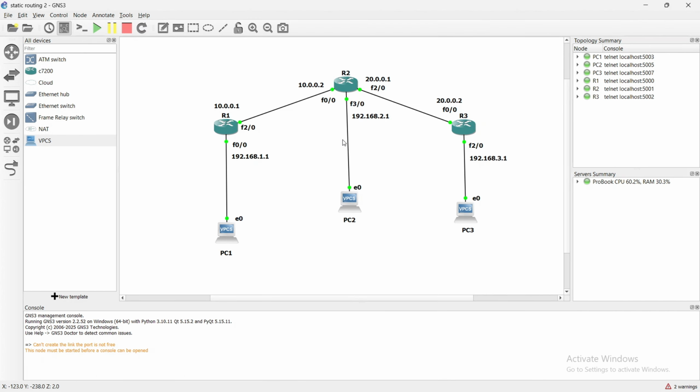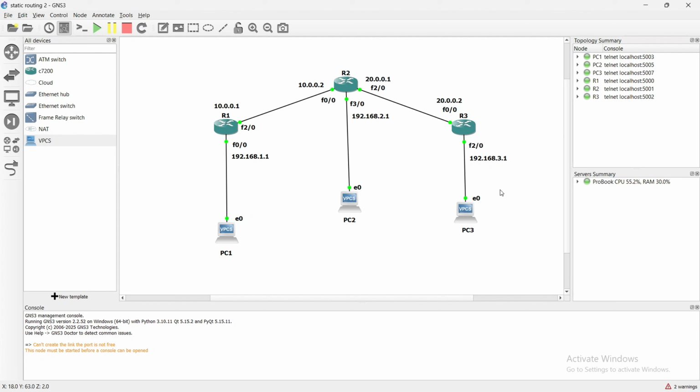Now let's jump into R2. So router 2 only knows about this network, which is 10.0.0.0, this network 192.168.2.0, and this network which is 20.0.0.0. We have to tell it the network of PC1 and the network of PC3. For that purpose, the command will be IP route, this network which is 192.168.1.0, and the gateway will be this one, which is 10.0.0.1.